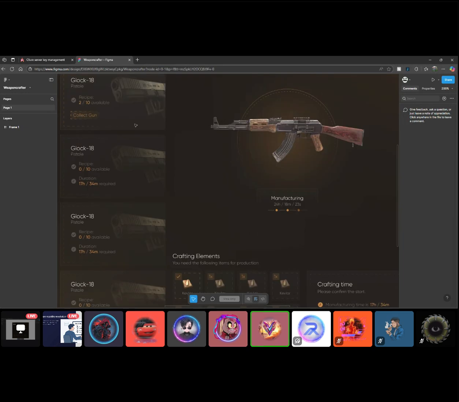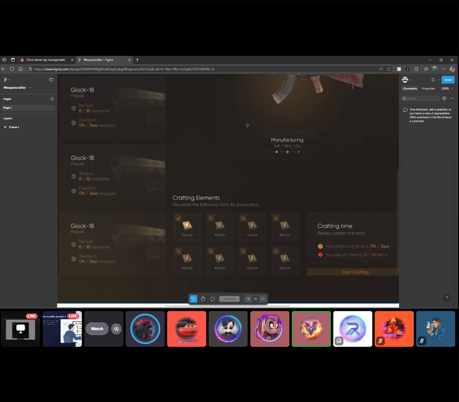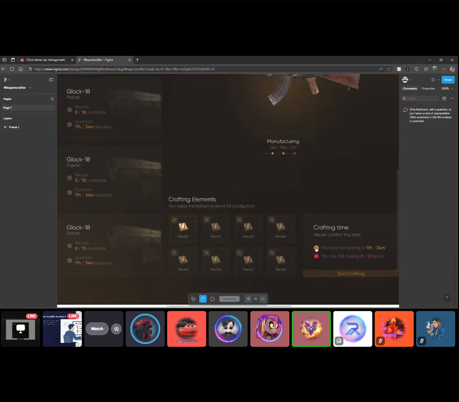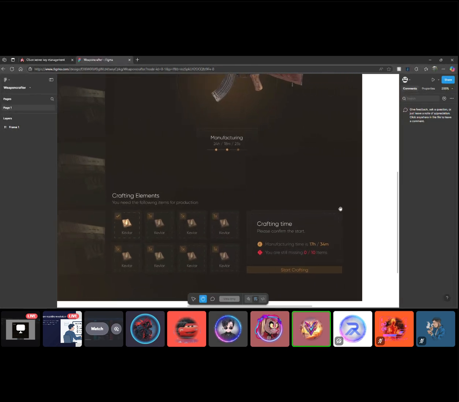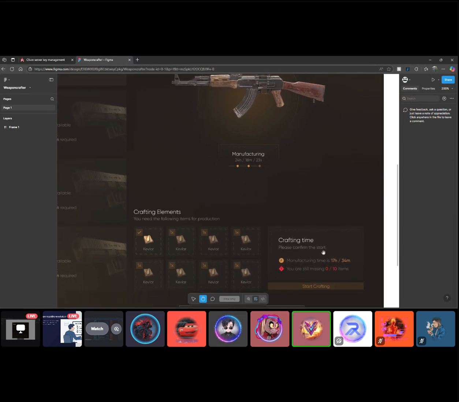On the left side, there are the weapons that you can build. It's the same picture, but you can change it later. Everything down here is what's required to build the weapon, the items that you need. And here you see what is still missing. If you build more than one, it adds the number of time that you need to build the stuff.